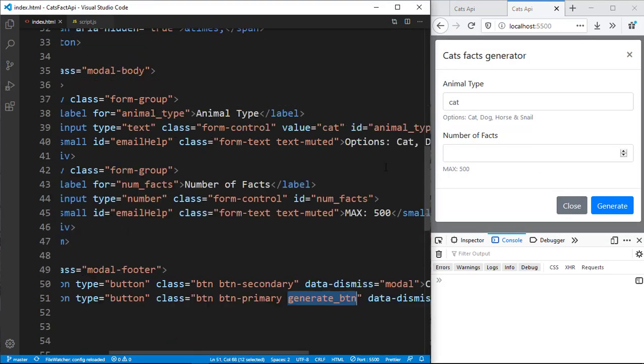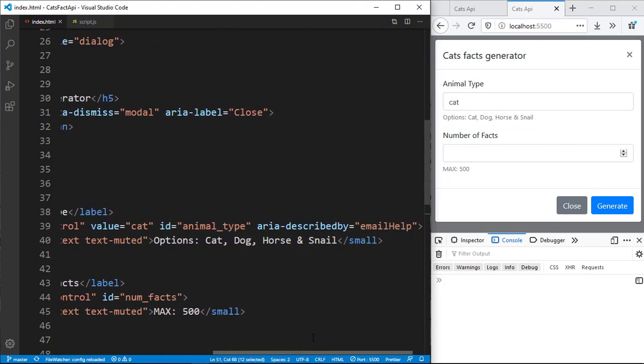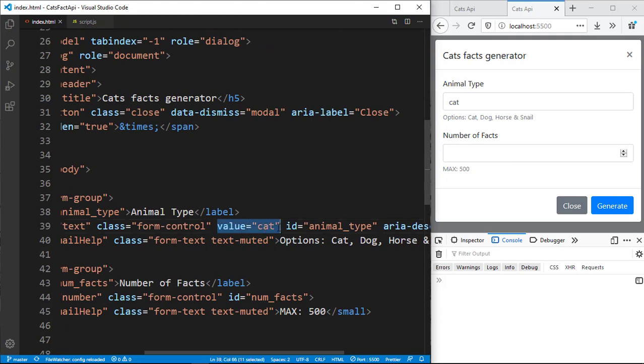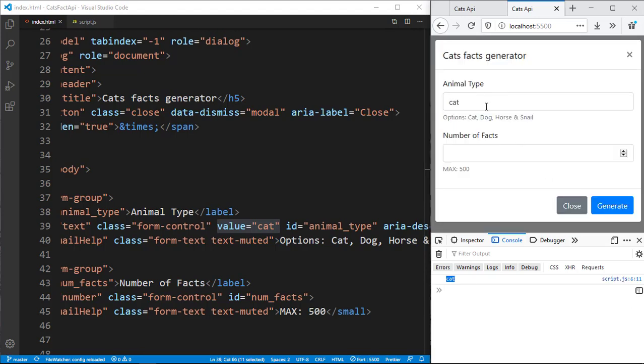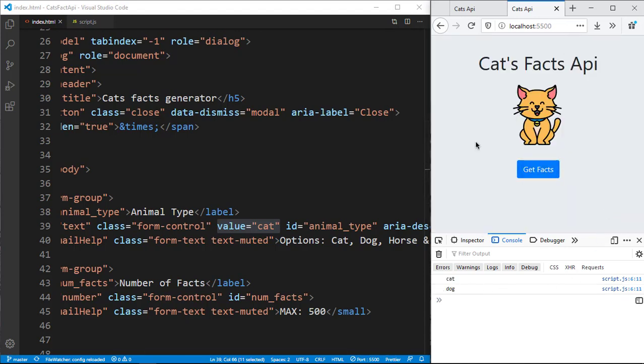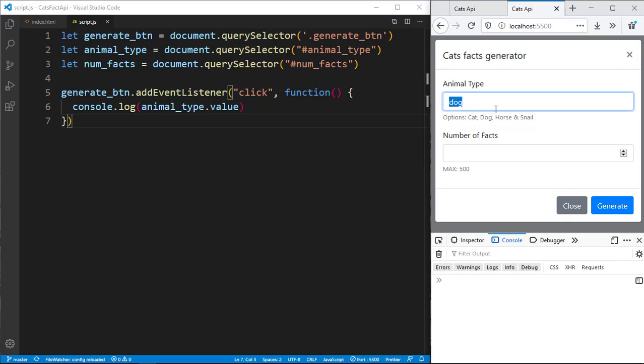It's because if you check the animal form, which is the animal input, I've given it the value of cat. It makes a lot of sense because it's the cat facts API, and having cat as default makes sense. But if the user wants dog, horse, as we are given options, you can just say dog or cat, whatever you want. Once you generate that, you get cat. Just for the sake of it, let's type dog, and we get dog. So basically now we are getting whatever information we want from the DOM, or just the input box, to be simple.